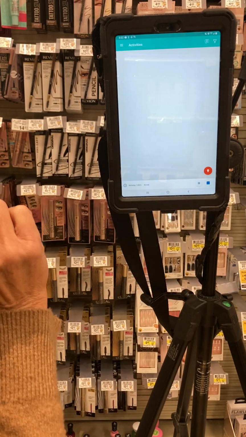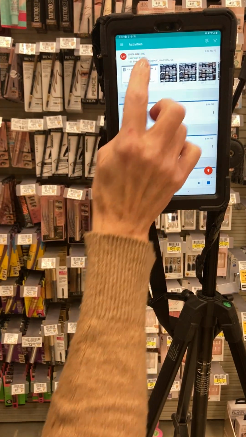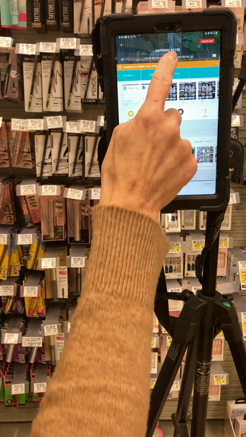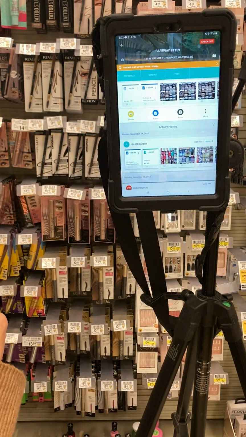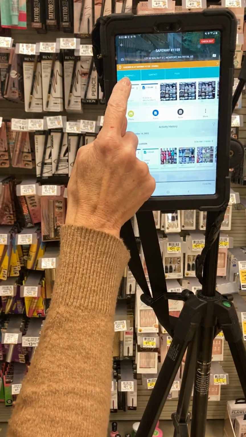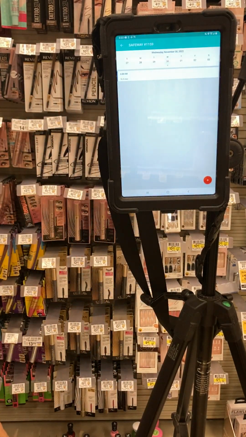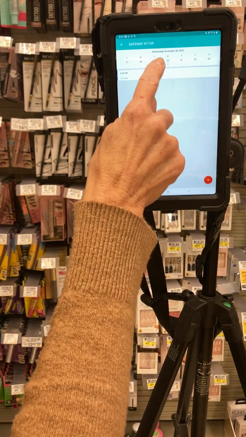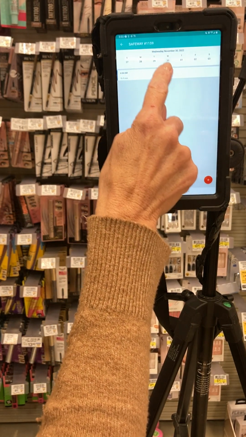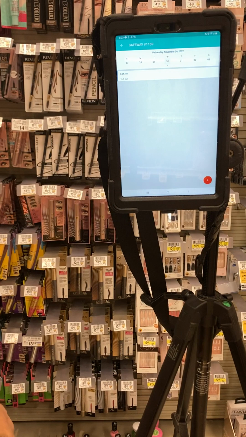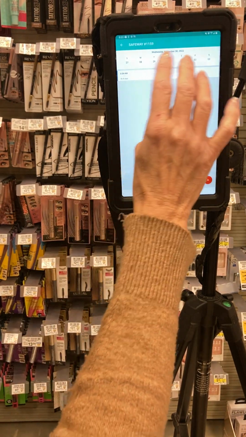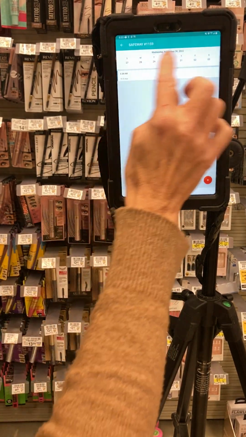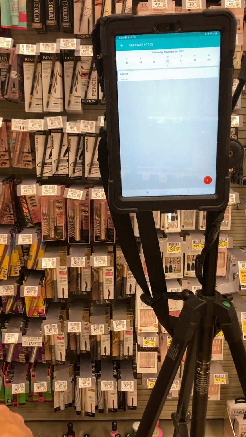You can also log into schedule. So if I'm back at my home activities page from 11:59, you'll see in the green bar it says schedule. I can tap on that and it takes me into the schedule if I had one built for this particular store. So I could go ahead and build a schedule from here, or I can look at when I'm going to return. That, my friends, is scheduling.